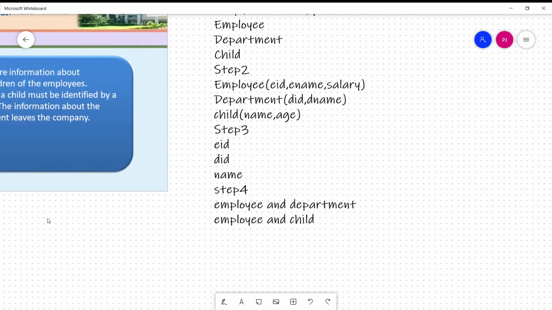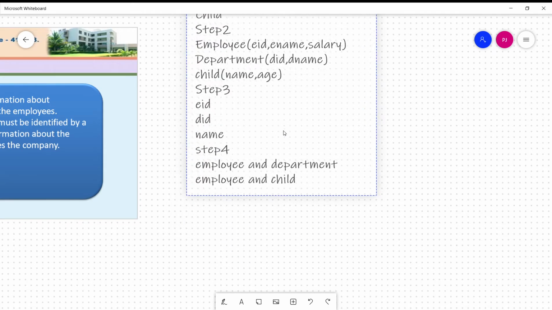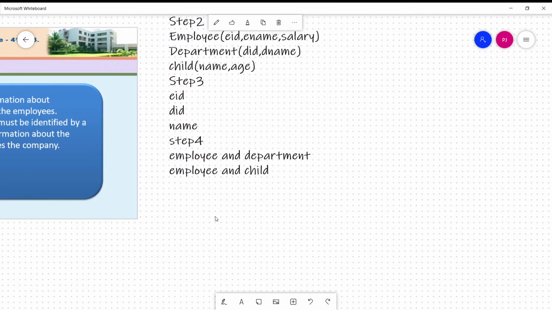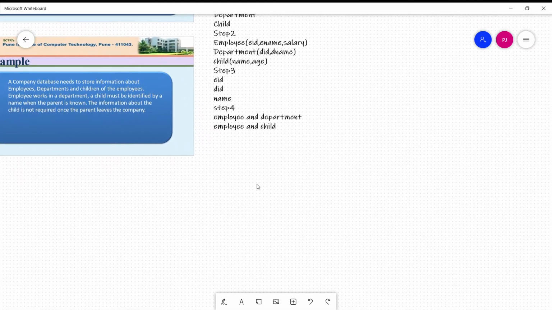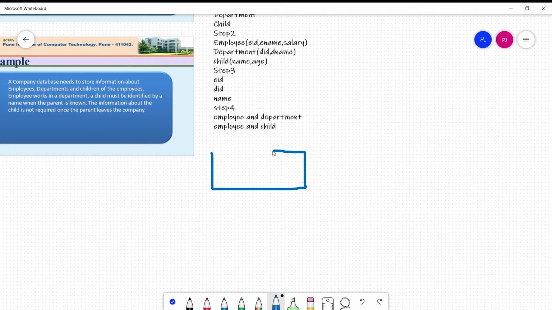Before drawing an entity model, we must know the various notations of the entity relationship data model. So, let me draw the various components used for designing an ER diagram. The first component that we are going to use for designing the ER model is the rectangle. The rectangle is used to represent an entity. Whenever we are considering an entity, it is of two types.